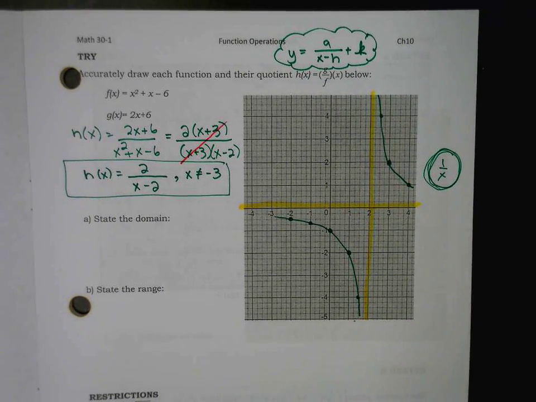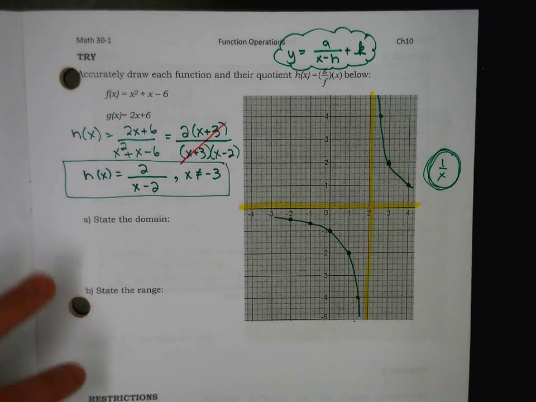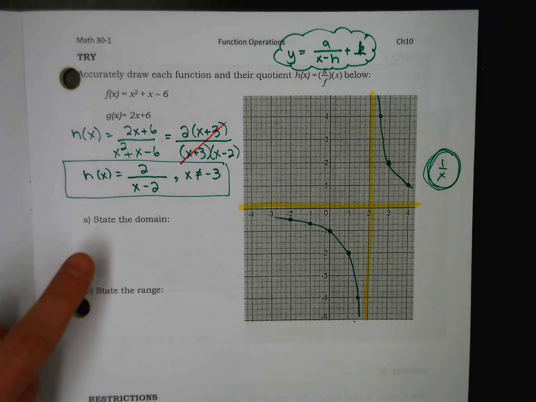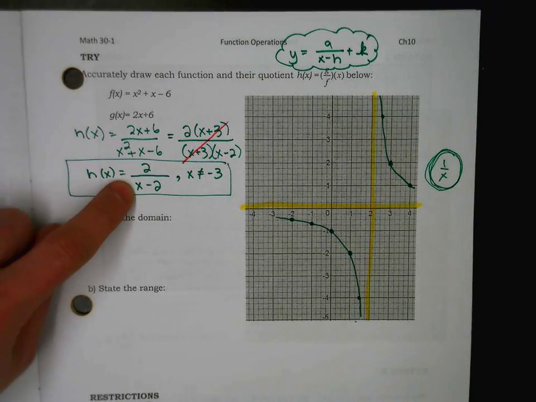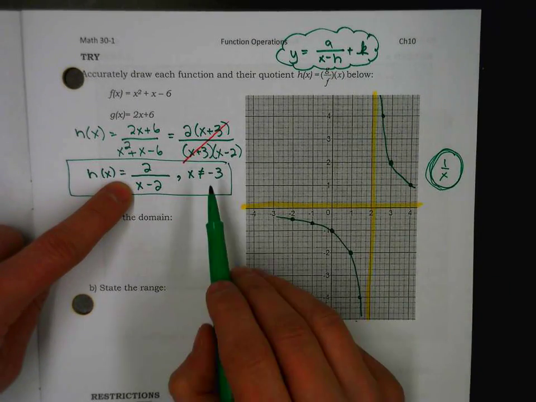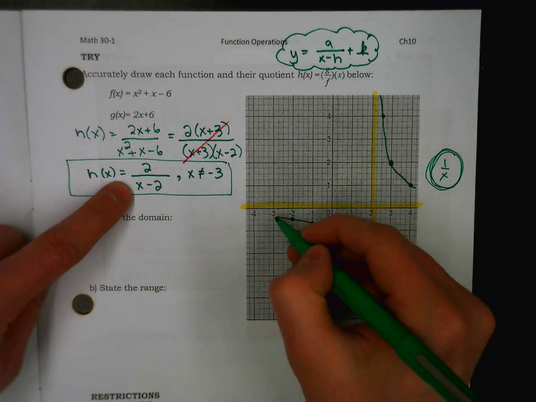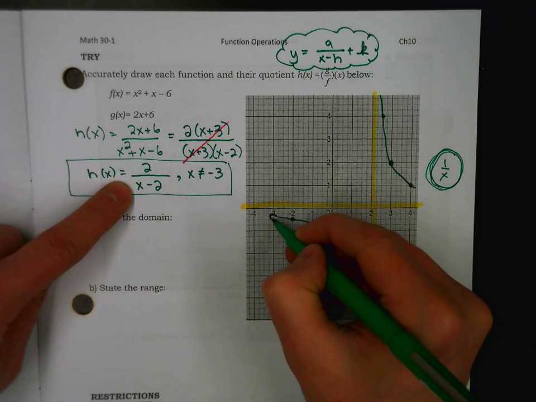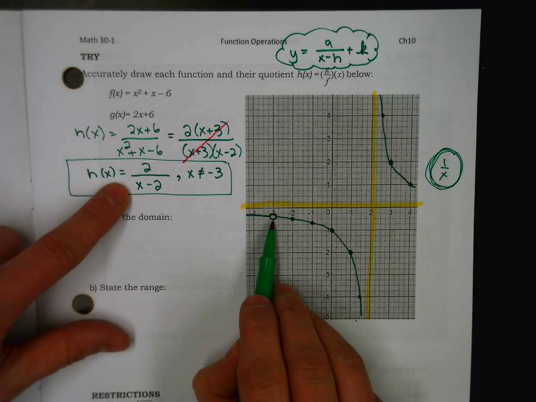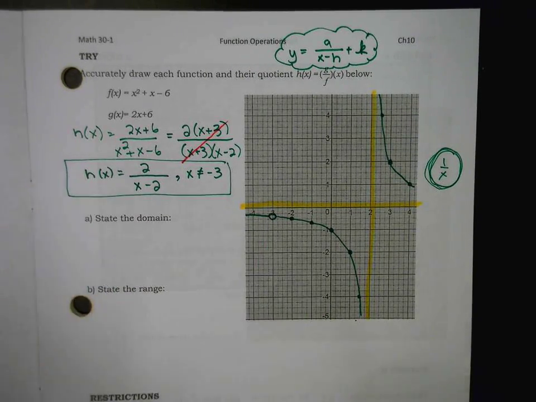Two very important questions come out of this: domain and the range. Now, I did not talk about one specific part of this as I sketched the shape of this graph. I haven't commented yet about that point of discontinuity that's been lurking there the whole time. There is a point of discontinuity at x equals negative 3. So I do need to sketch a hole at x equals negative 3. This part of the graph does not exist.